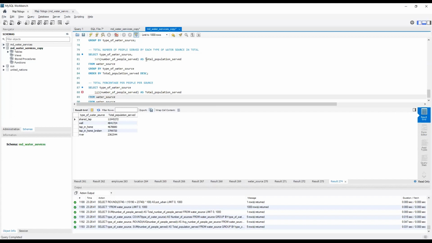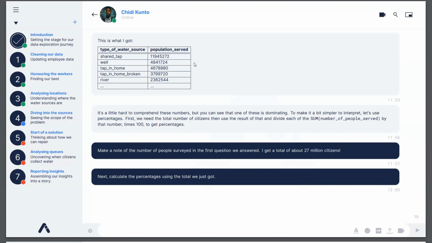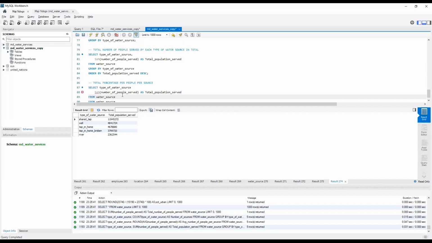Let me just make it that way. The total population, right? So we'll find, let me take this one there because that is what we use to calculate the total population, right? So the sum of... so it's going to be something like this.